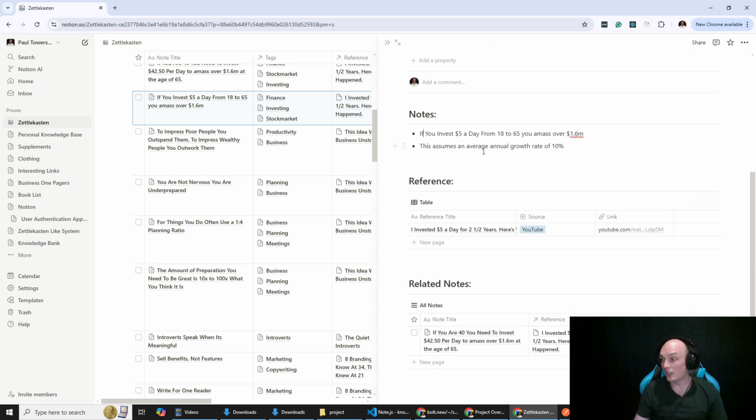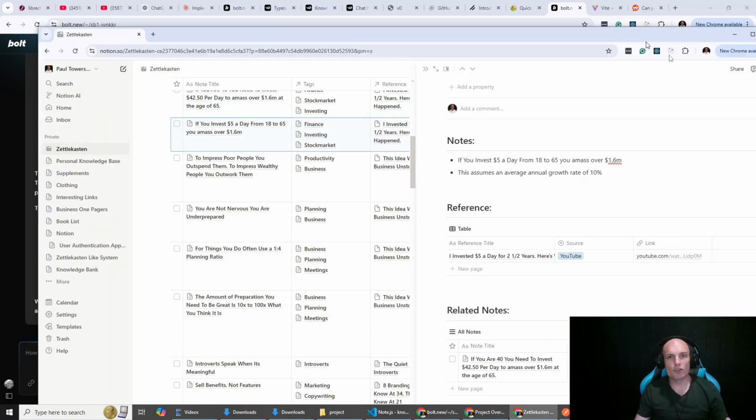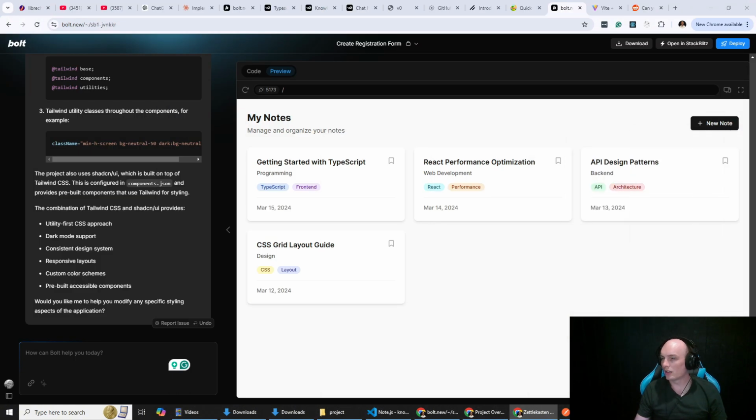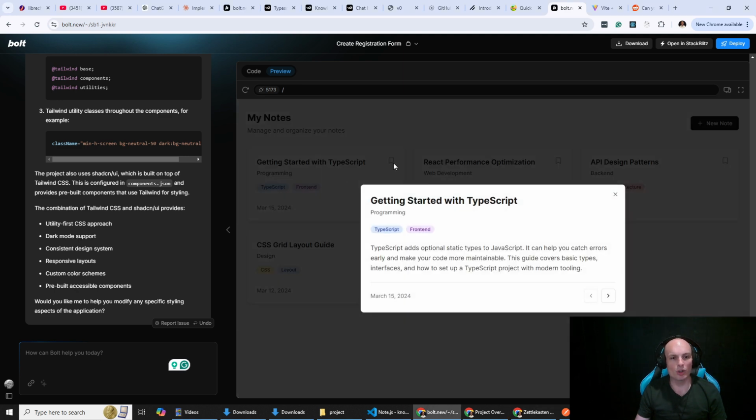And then the details of that note is dependent on an average annual growth rate of 10%. So I want to now use some of this thinking just to update what the UI looks like and what fields we might actually want on these note tiles, and then when we click into a note, what we just see.